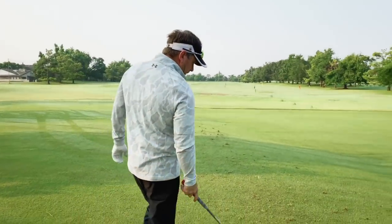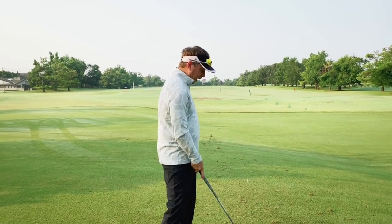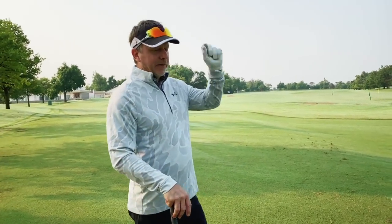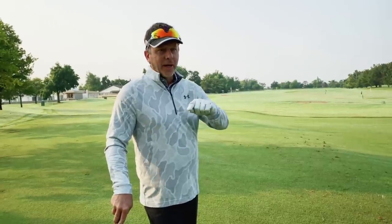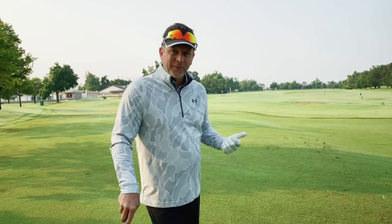Now, that's probably unique to anything you've ever heard anybody teach. I don't know anybody that I've seen teach body position first, but I want to explain it because in this series, we're talking about how to simplify impact. In order to simplify impact, in other words, get the club to the same impact position every single time, the way I'm gonna do that is through putting my body in positions, including my hand position and my arms, that make it almost mistake-proof. And I've talked about this before when I teach, is mistake-proof.